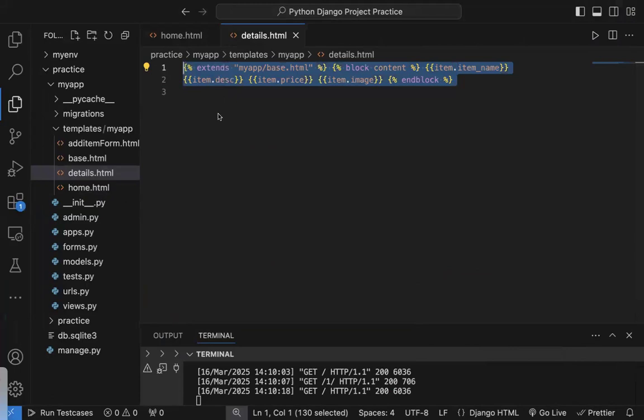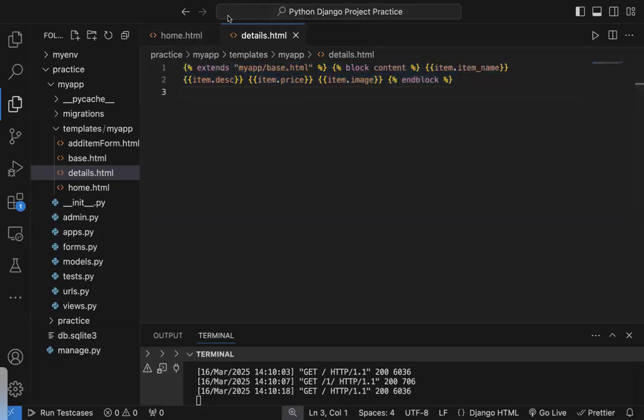Okay. What you can do is just copy this part of the code, paste it to ChatGPT and ask ChatGPT, just design this particular document properly and return it. So ChatGPT will properly design this particular HTML document and will return it to you. So if you don't want to focus more on the front end part, if you want to work with the back end more, you can ignore this front end designing.